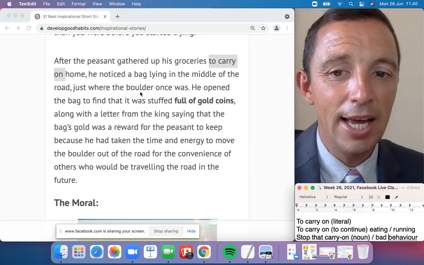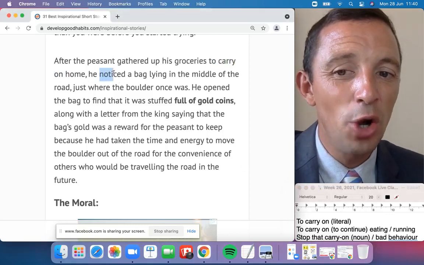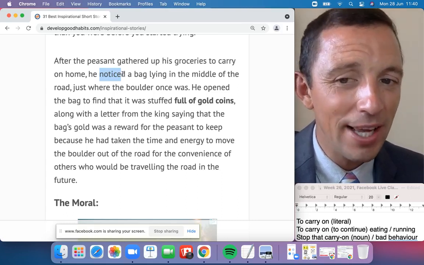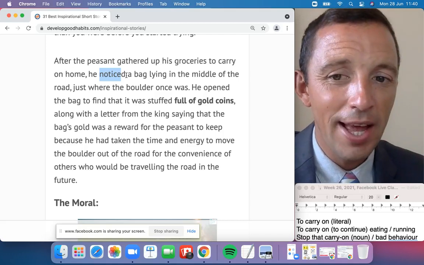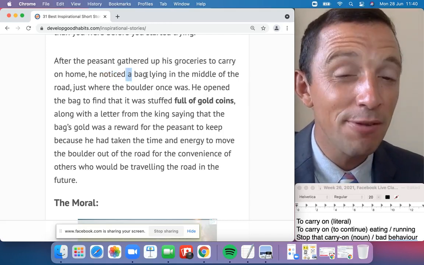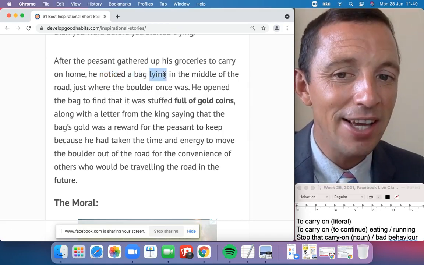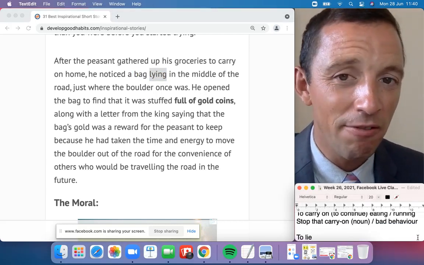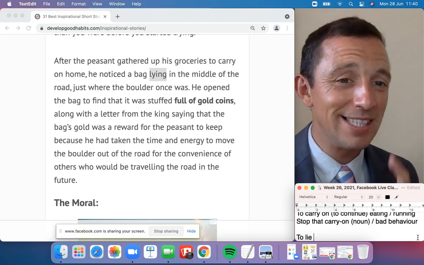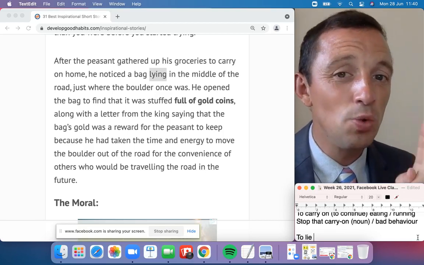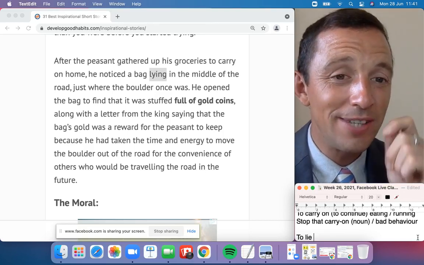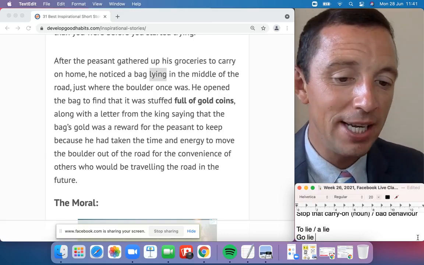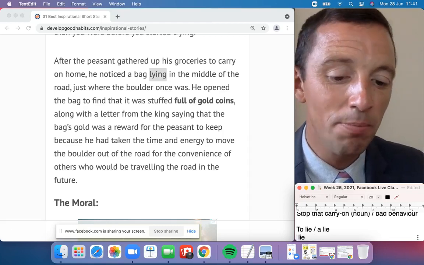Okay, he again is the subject. Noticed is like to realize, or darse cuenta. He noticed, he saw. Again, article, indefinite article for the noun. A bag. Lying is very, very important as well, because we have two significances of the verb to lie. The first one is in Spanish mentir, when you do not tell the truth, when you tell a lie. But the other possibility is como entumbarse.